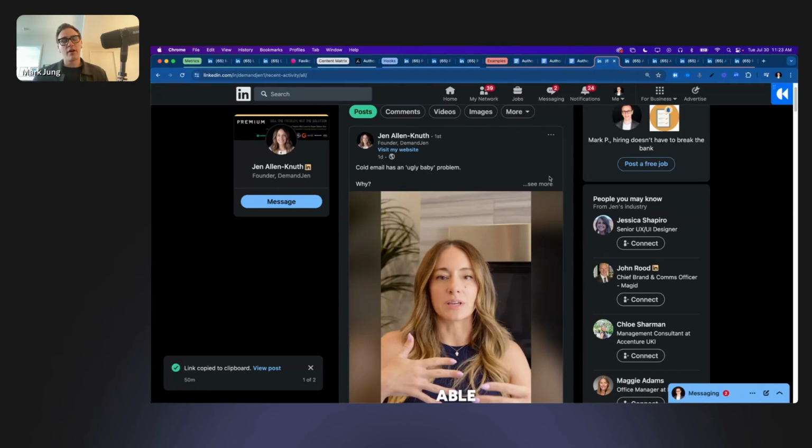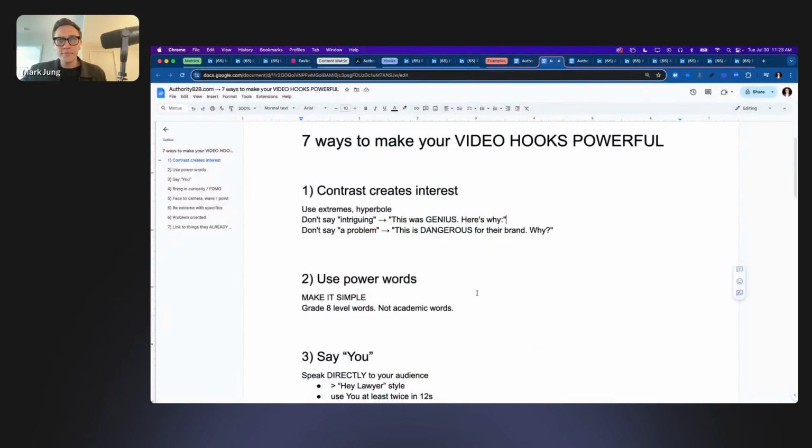For me, I've been writing hooks for 3+ years. It's one of the reasons why our clients in the last 5 months at Authority have done over 101.3 million impressions on LinkedIn. Our media arms collectively and our personal brands have done more than 1 billion impressions on LinkedIn. That's billion with a B. And the reason we've got good at this is years and years and years of practice. But my goal is to help you shortcut years to weeks or days with this framework. So I'll come back to that video and we'll talk about this a little bit more.